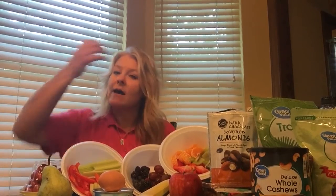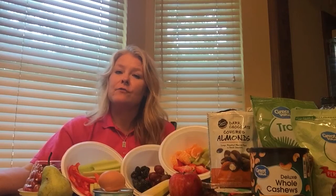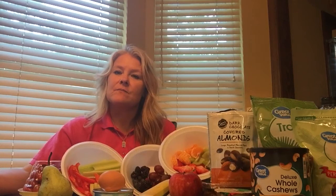All right, so after you go to the store and get all of the items that you would like for your snacks, you're going to bring everything home and get it nice and clean. You're going to wash all of your fruit, wash all of your vegetables, and go ahead and get that cut up. Then you'll have it all ready to go, kind of like an assembly line. You can put all of your veggies in one container, all of your fruit in a bowl, and then get all of your nuts and have everything lined up, ready to go, like an assembly line.